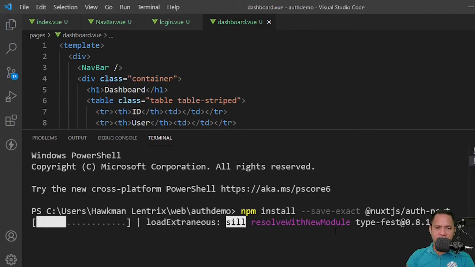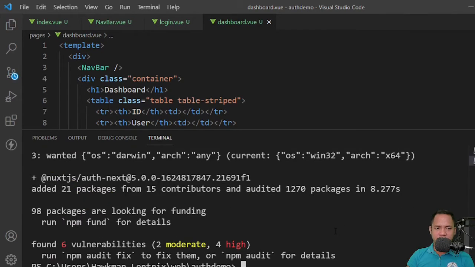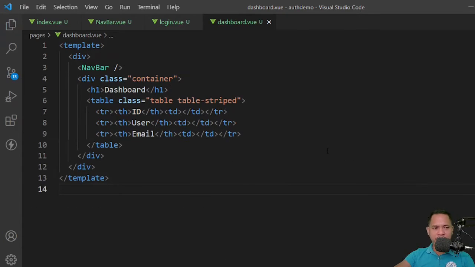So this Nuxt auth package is a very powerful package that does a lot of things in the background. A lot of the heavy lifting in terms of your programming, of the behavior of your application with respect to authentication, is already covered in the Nuxt auth package. All you have to do is configure some things. The configuration is also not that bad.